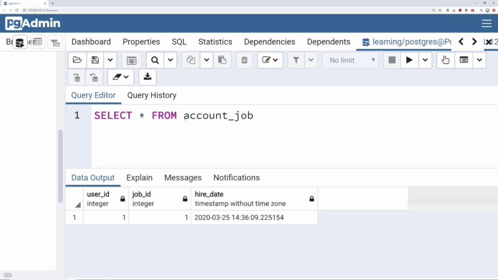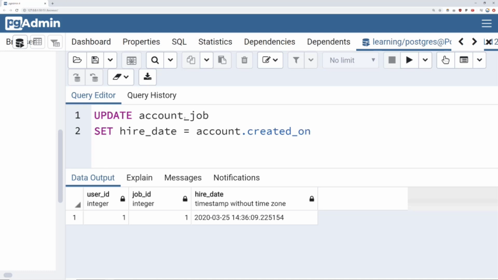Okay, so how we're going to do this is I'm going to update from this account job table, and I'm going to set the hire date equal to, and let's use the account table, and let's use the created on date from that. So we'll say update account job, set hire date equal to account dot created on from the account table.